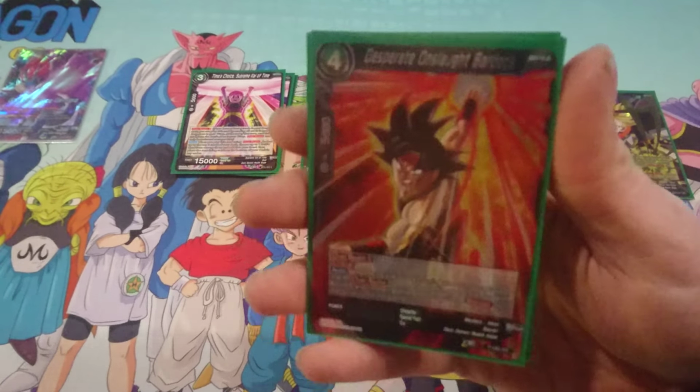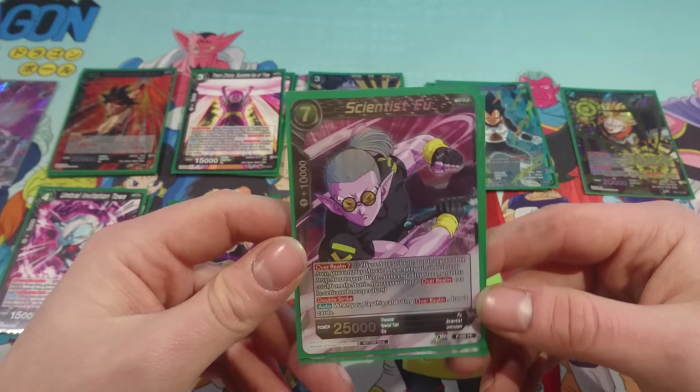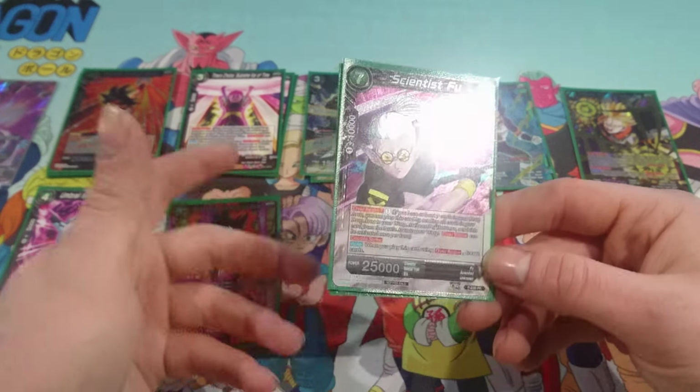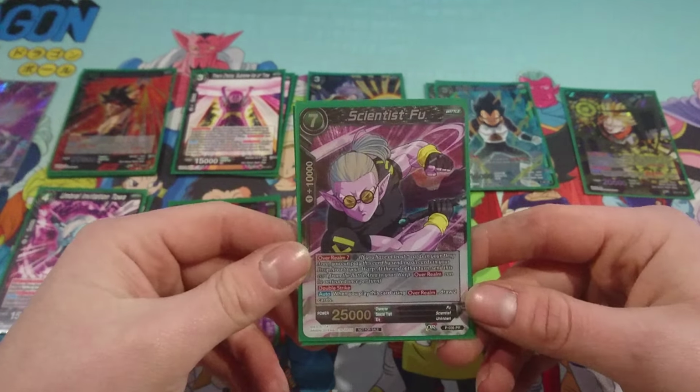Next, going into the more expensive bit, which is the Scientist Foo. So again, you've got to pay for the Overrealm, but this guy is so good. You just draw 2 cards, so he already replaces himself and nets an extra card. He also has double strike and has a base of 25k power. He is Overrealm 7, so it's quite high, but with this deck it's very easy to get. It only costs you 1 energy to get him out as well. It's so good.